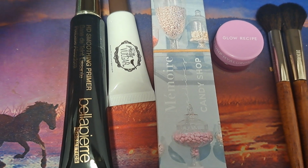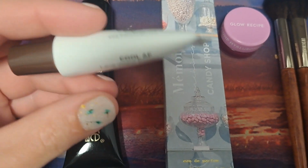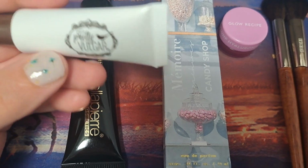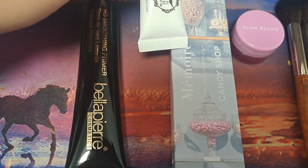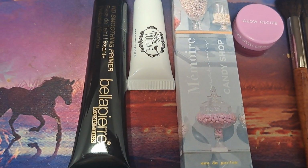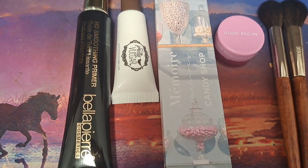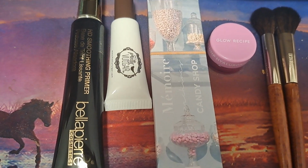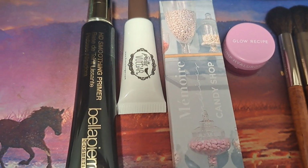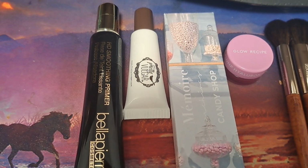Once that foundation oxidized, we saw that it's a perfect color match for me, so that's fantastic. It is $40 for the full size, but to be honest with you, I may purchase it just because it's hard to find a color match because it's such a struggle. Half my face is red patch, the other half is very textured with pores and acne scars, so it's just a thing. So if I could find something that matches my skin tone perfectly, then it's going to hide all those imperfections better than me having to layer and layer products.